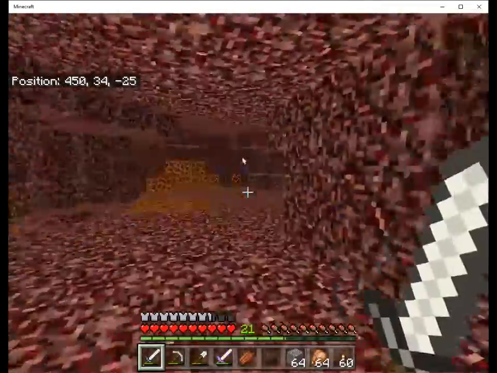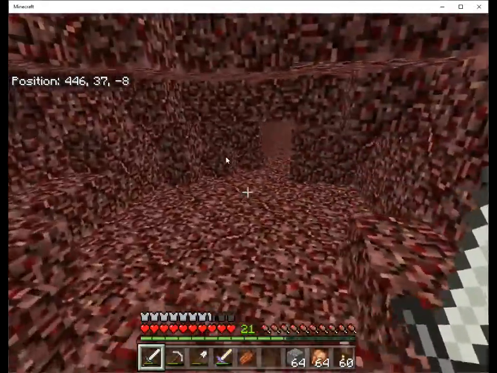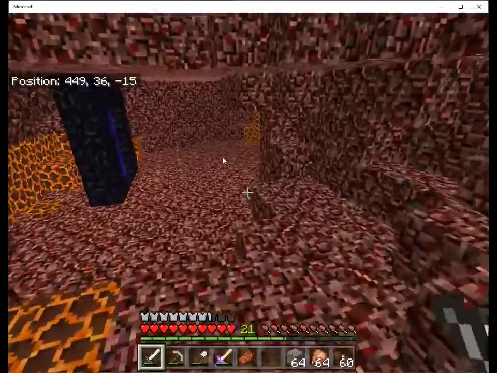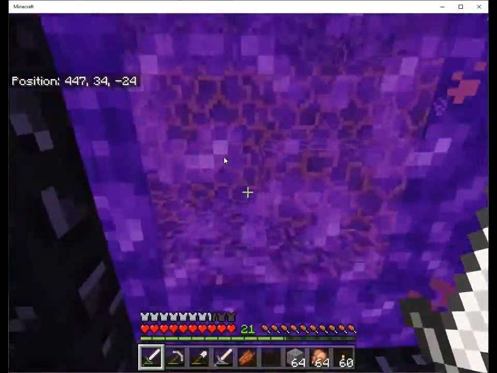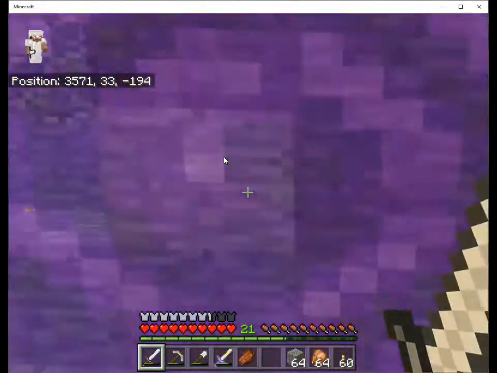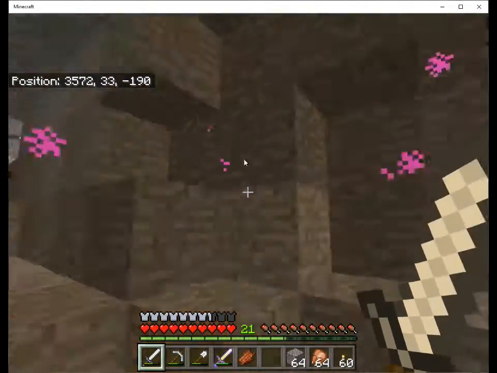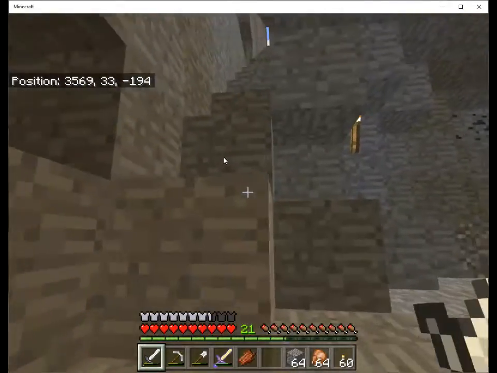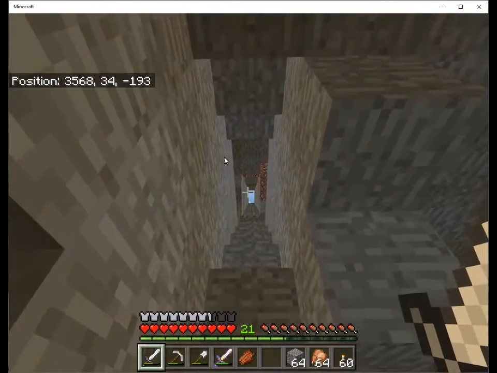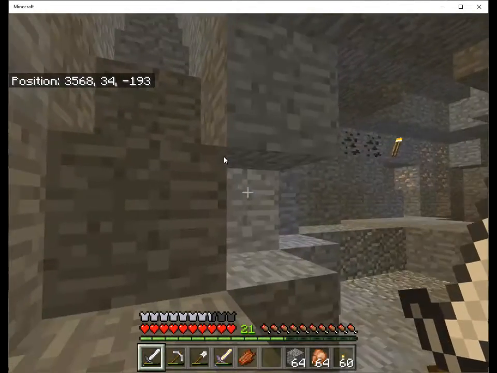So I came in here and I think it was up here somewhere. Yeah, right there. I dug that way just straight out until I actually found some soul sand. Then I came back here and went through the portal, and I expected to be back in my base, but I was in a totally random location. And I lit it up a little bit with what torches I had and ran out of torches.